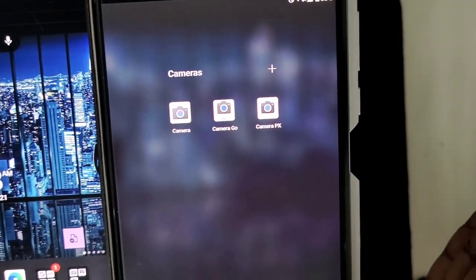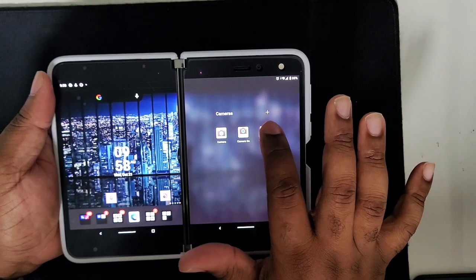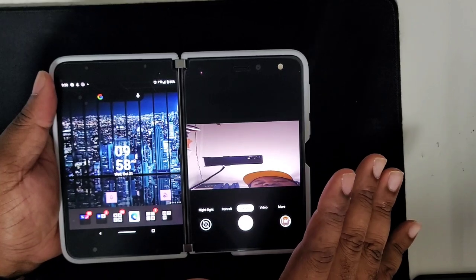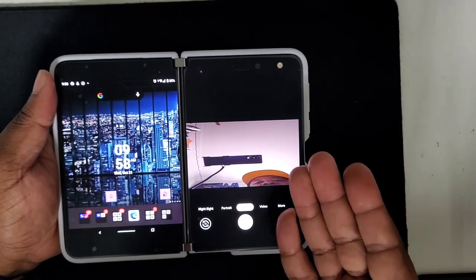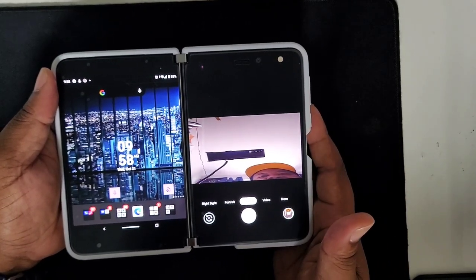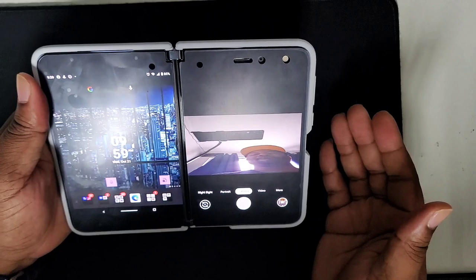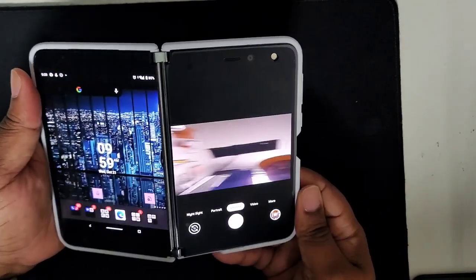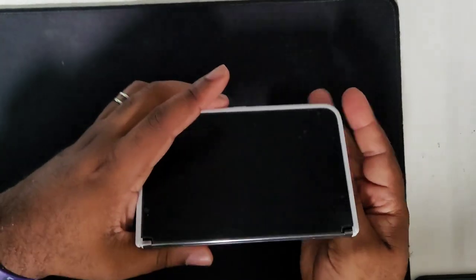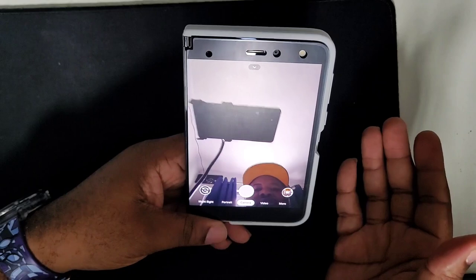I keep all of the cameras so I can do comparisons when these things come out. Now the new camera does have its bugs. This is one of them — when you are in this particular view, sometimes the selfie view, the screen tends to crush itself. I was able to rectify this by messing with the camera, changing it around, and it did fix itself as you can see.